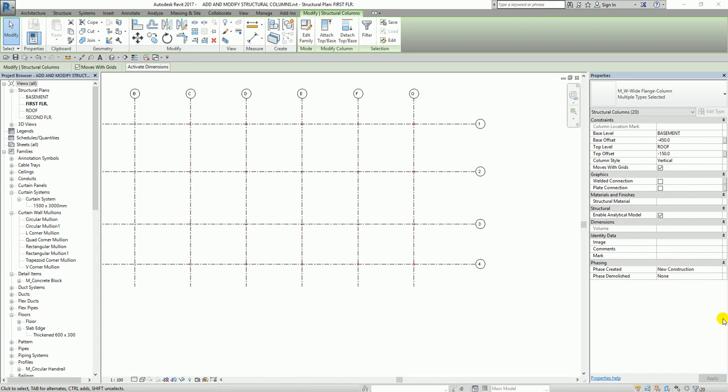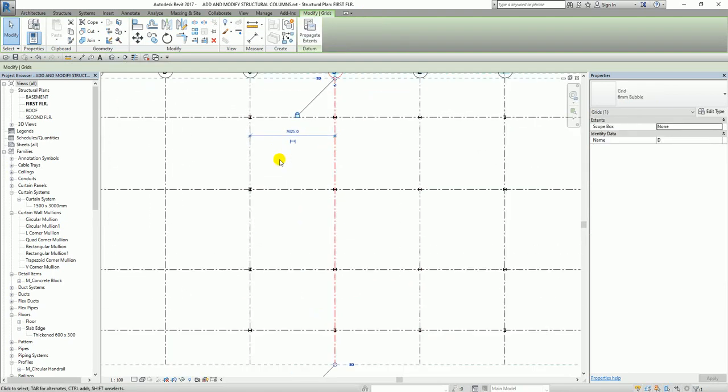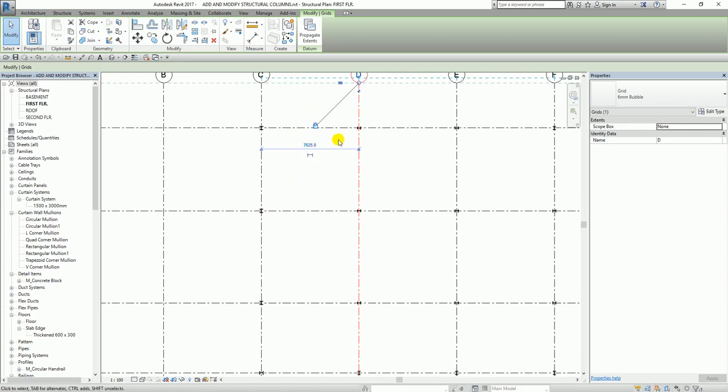So to modify the grid dimension, what I'm going to do here is select the grid line D, and then you will notice there is a temporary dimension that appears between the grid line C and D. So I'm going to click the grid dimension.